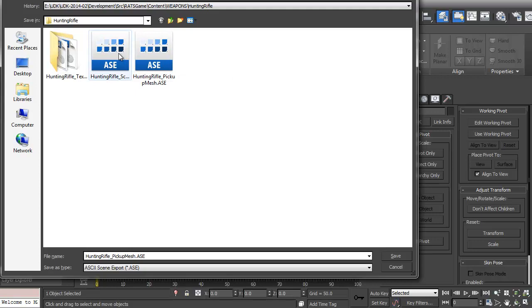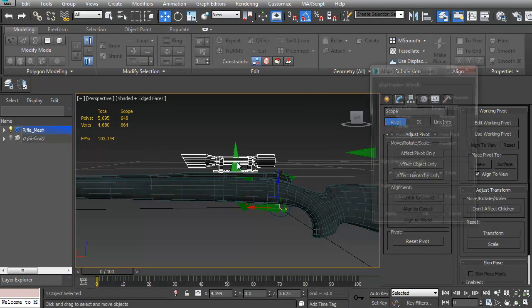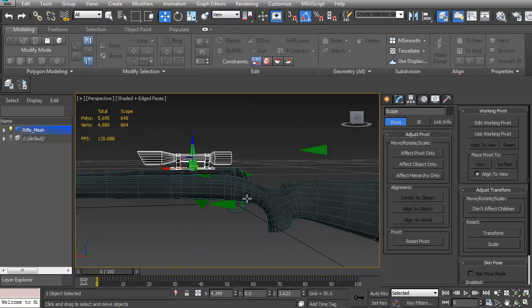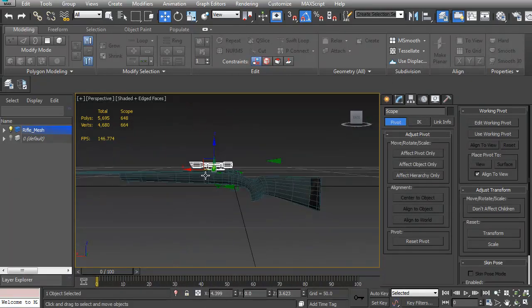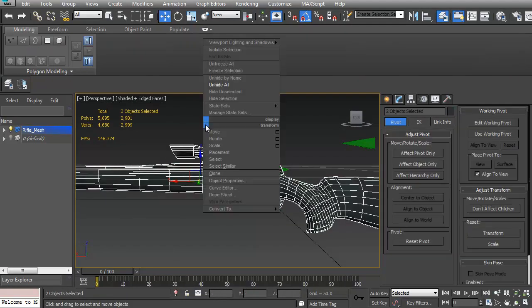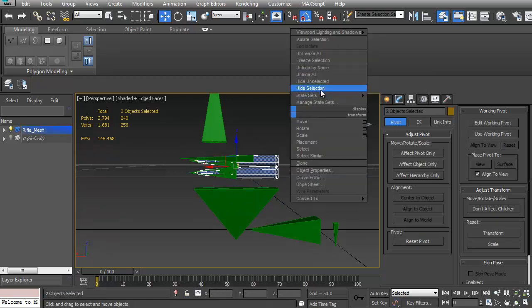Okay, so I want to do it as scope 1, save, yes, okay, and now I can just realign it back to the bone. Okay, and that's exactly where it's going to get attached. Alright, now, not skinning yet, but I'll show you guys that, it's easy. I'm going to take these two, hide selection, and hide these.